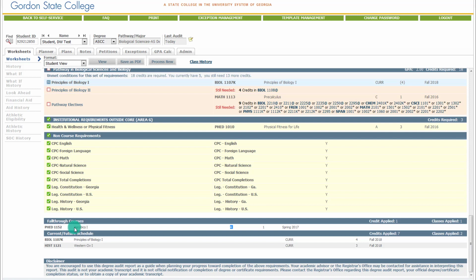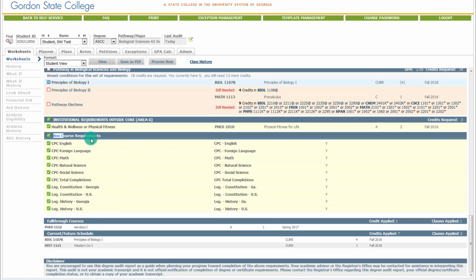But why would the student have their aerobics going in this area? What has happened is the student has not been enrolled 4 or more semesters full time. More than likely, she's been in here maybe 2 or 3 semesters. So she went ahead and took her aerobics class because she knew she had to. But until she's been enrolled 4 or more semesters full time, it's going to sit in her fall through class. When she is on her 4th semester, it's going to magically move right on up to her Area G. So just kind of know that. If you take your PE class early and you know that you're going to be here 4 or more semesters full time, just know that it's not going to move until that 4th semester.